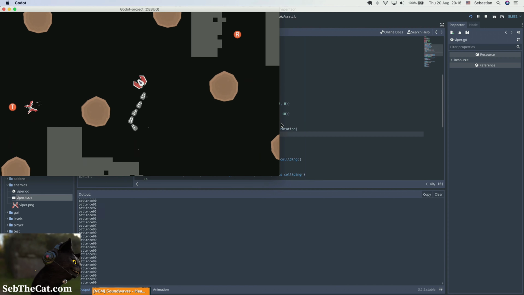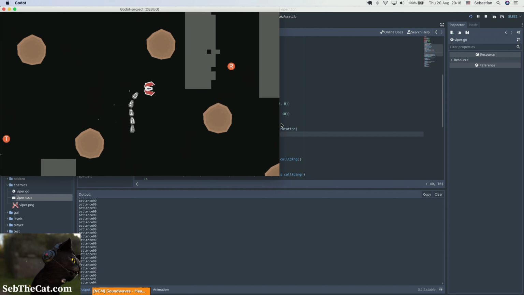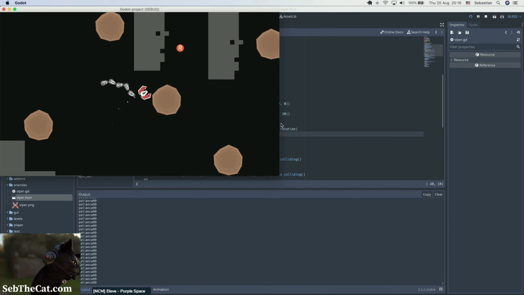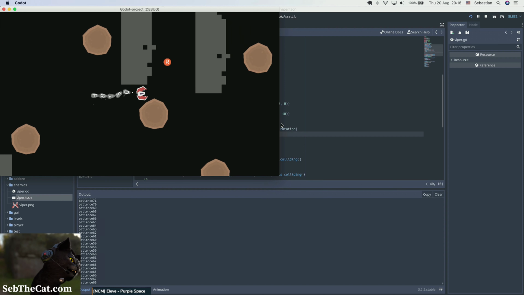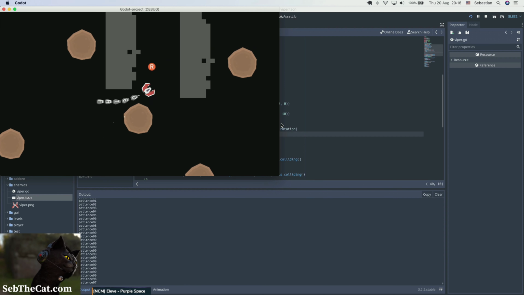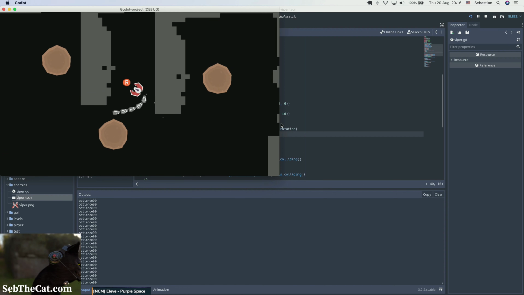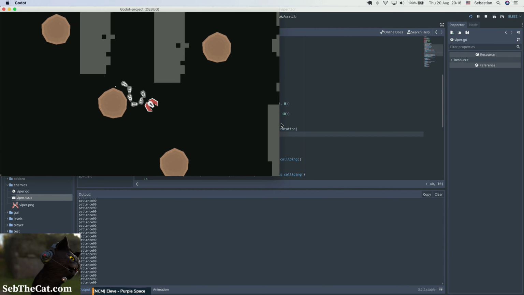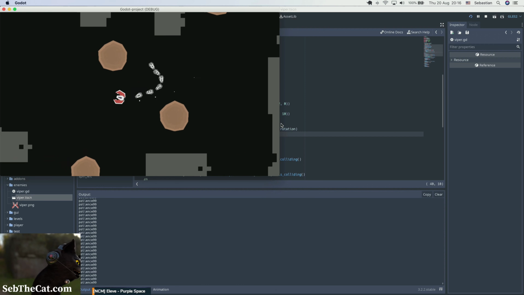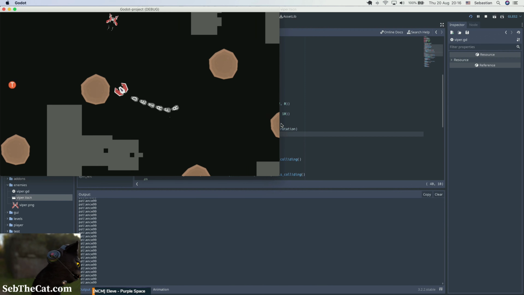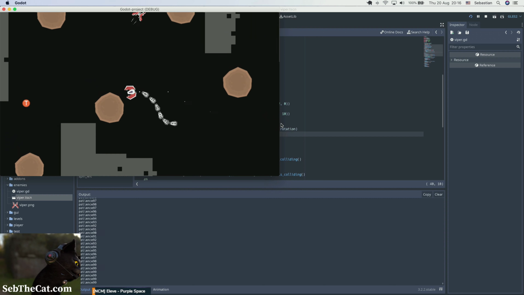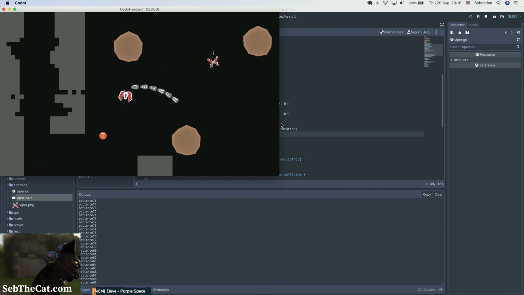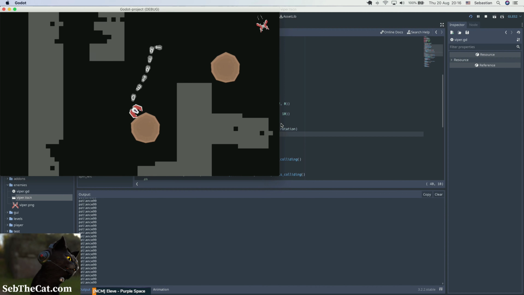Okay, well he's not getting stuck too badly. I guess I can get through there. I guess what we would want is, I guess he just wants to go towards the player, right? Or maybe do a navigation path towards the player when he gets stuck.